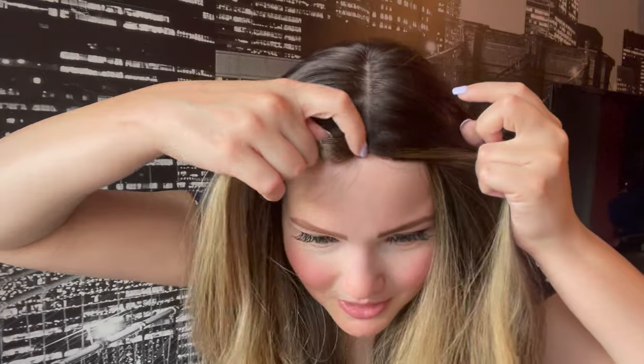Oh, and look at that smooth transition between the lace and the silk. So realistic, so comfortable, so breathable. I'm definitely going to be trying out this little product, because I think if you add a little bit of nude color to your part, I think it will look 10 times more realistic on top of how realistic it looks now. I love the cut, I love the color, I love the length. It's just so perfect.